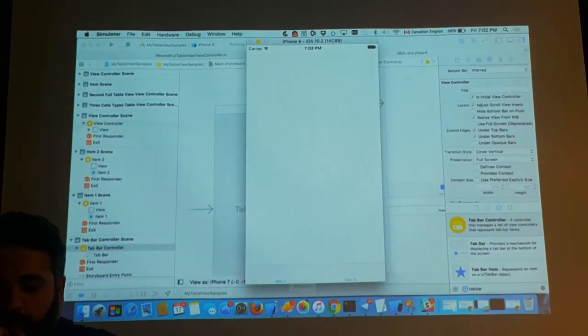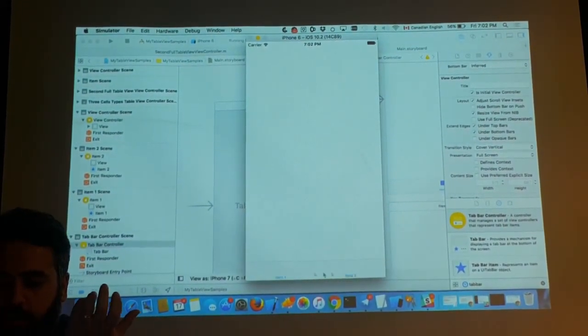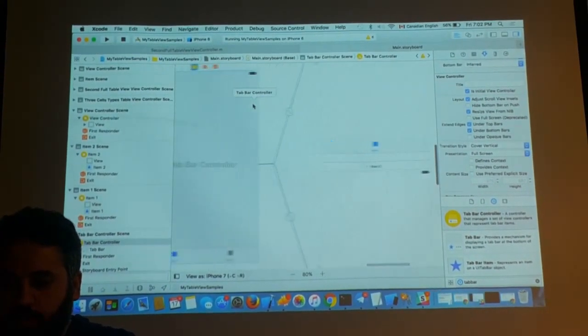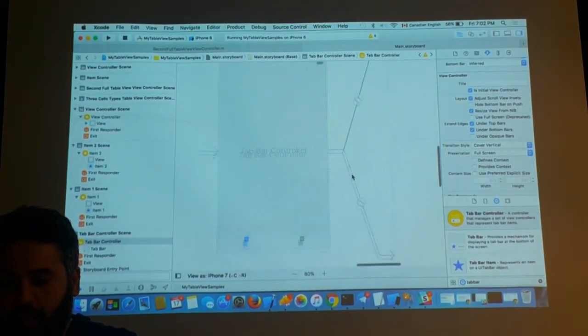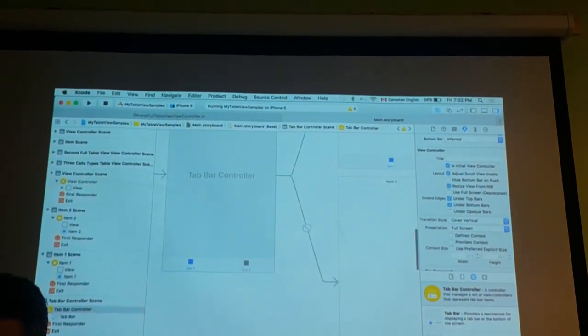See, this is what we have. We have item 1, item 2. Nothing for now. Okay, the first thing you can do is, maybe you want to have like 5, or I don't know, you want to have 4 of them, let's say. So you already have 2.